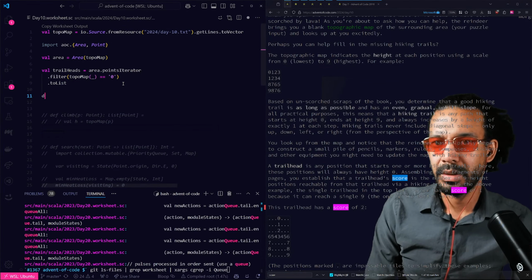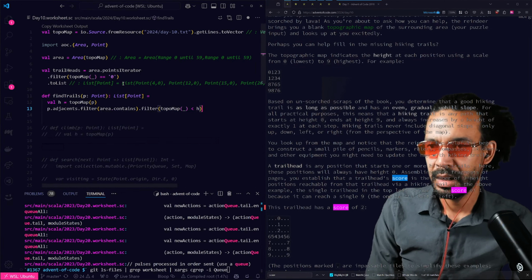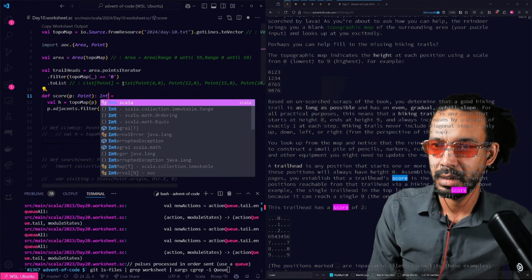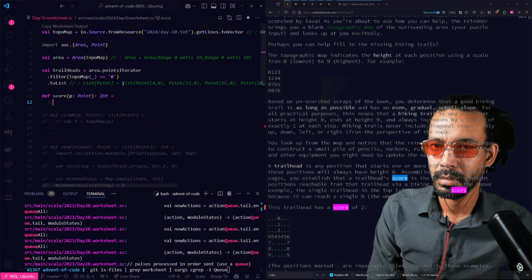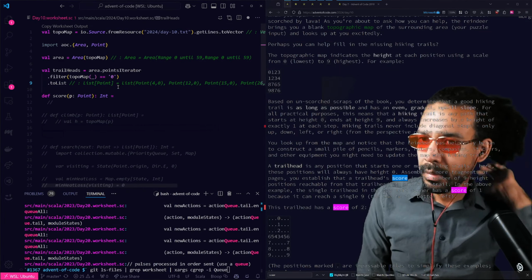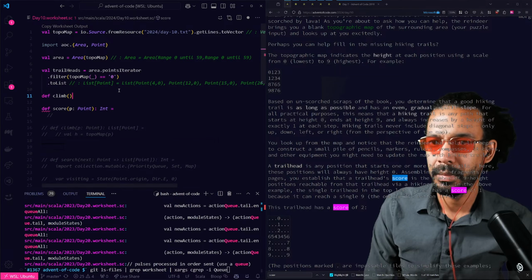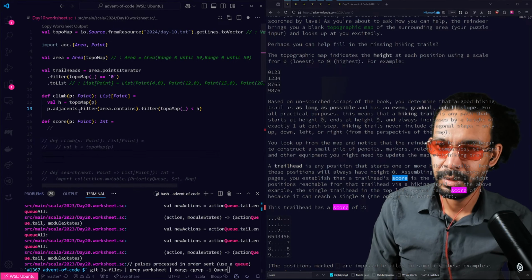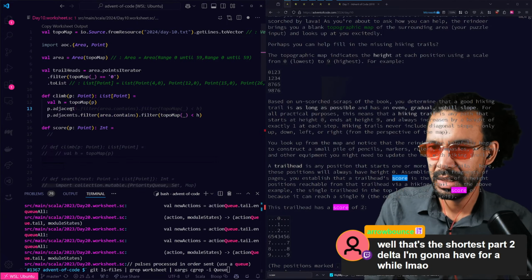Okay, so def find trails from some point, or let's just go straight up to scoring. So this is going to be int, and def climb. So given a point, we get a list of points. So we take the adjacents, p dot adjacent, not adjacents.